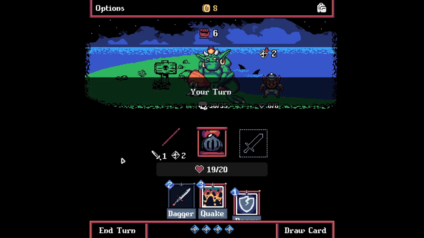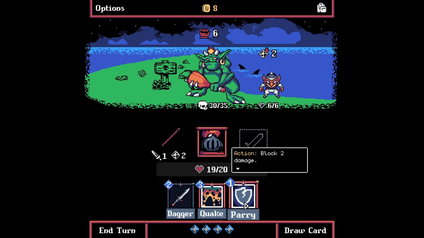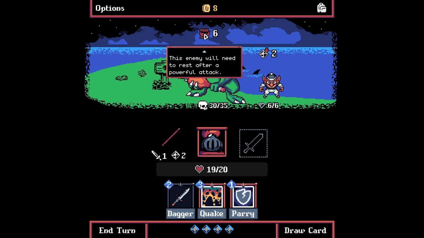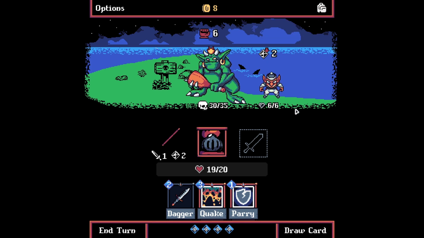You're going to come and punch us. Oh, now there's a little angry goblin type thing. Or no, goblins are normally green, aren't they? I'm not quite sure what you are. Some sort of furious pixie or something. So we can parry... oh, what's that? Hang on. This enemy will need to rest after a powerful attack. Okay, that thing can't cause 6 points of damage to us because that would be quite bad. This enemy will remove 1 durability from any weapons equipped. Oh, that's a bit irritating as well, isn't it? Can you lot just clear off and stop being nuisances?